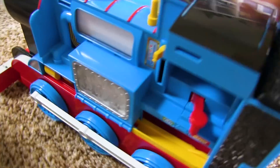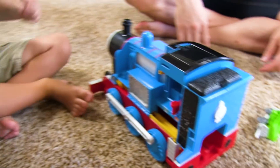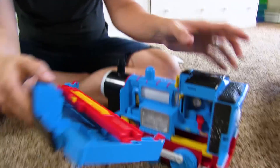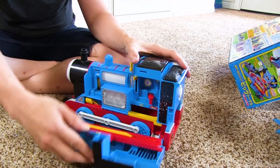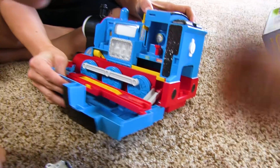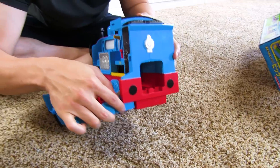I have not turned it on because I want Bubba to do the honors. I have some bad news guys — before we turn this thing on we need track. Look, this piece — it's Thomas's side, it comes out and attaches somehow. We've got to figure out how, but we need track.